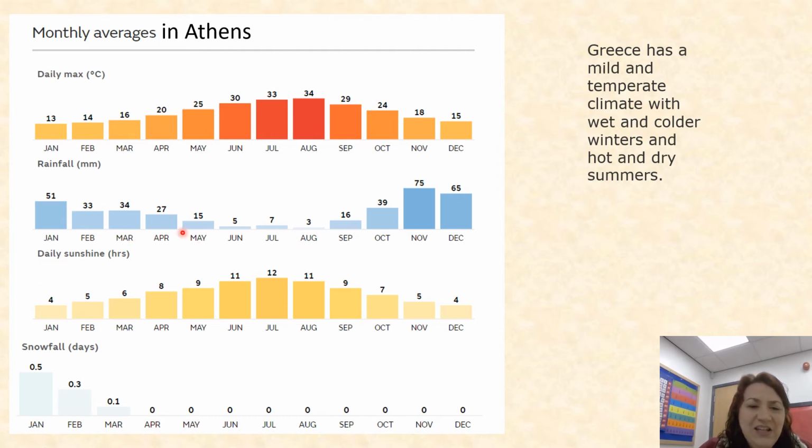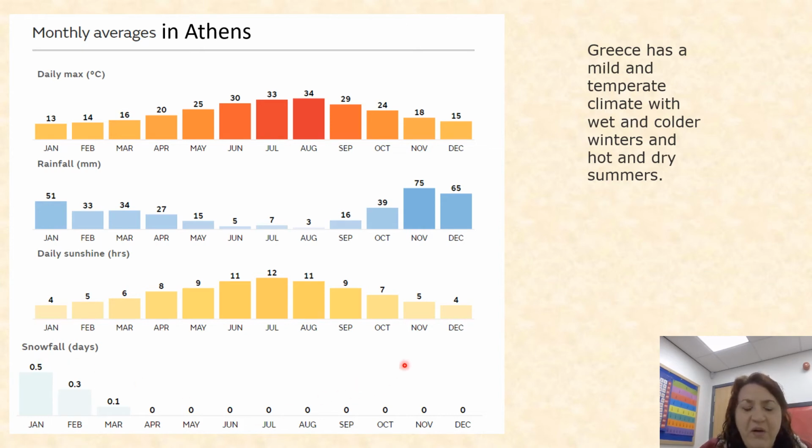And then the daily sunshine. That's how much sunshine you get each day, from when the sun has risen until it sets, rather than after the sunset. July is really interesting because it's 12 hours, which is exactly half the day, which means exactly half the day the sun is out, and exactly half the day the moon is out, as long as you can see it.